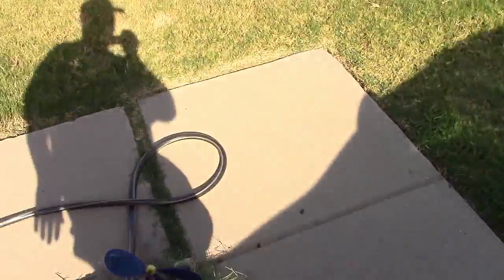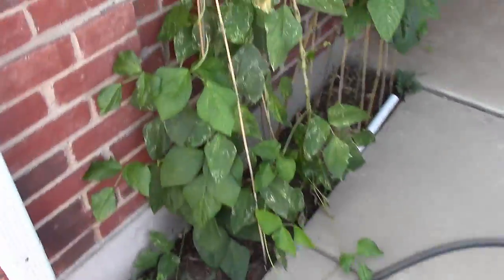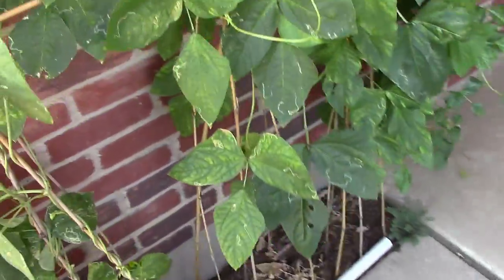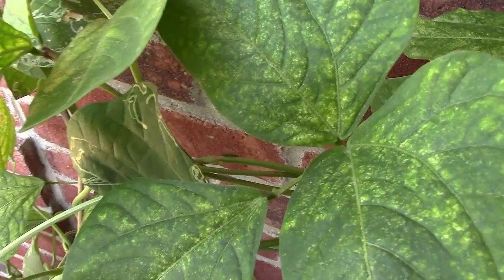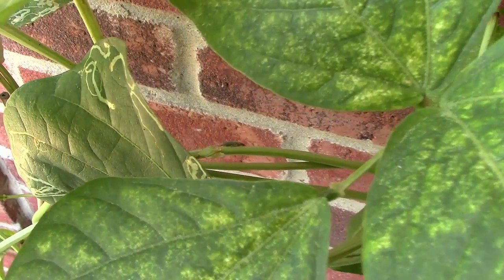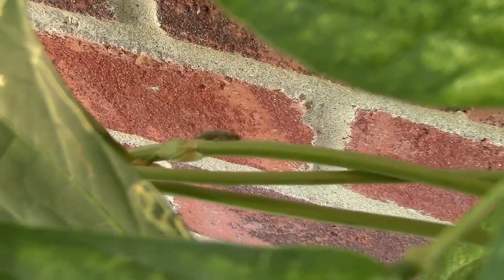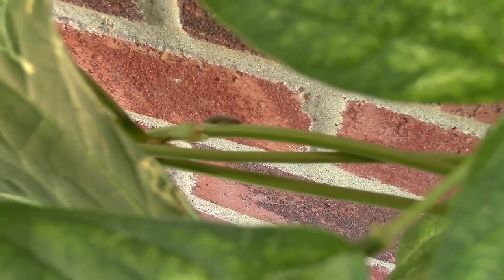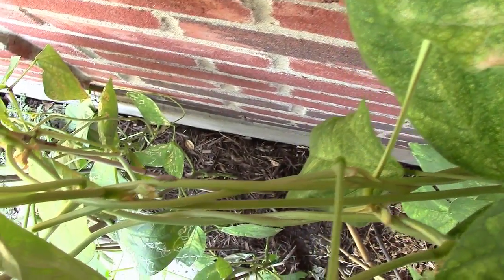There's something called the leaf hopper, and leaf hoppers are probably about a half inch, maybe a quarter inch long. I saw one — I don't know if y'all can see that little booger right in there, but he's sitting on there. Let me see if I can zoom in. It's getting a little blurry. This guy is a green one. Let me see if I can get behind this leaf without disturbing it.